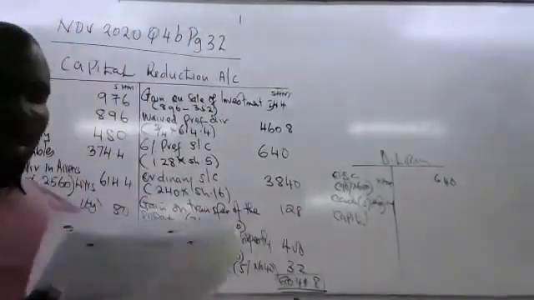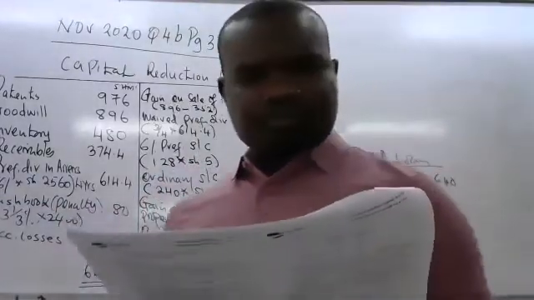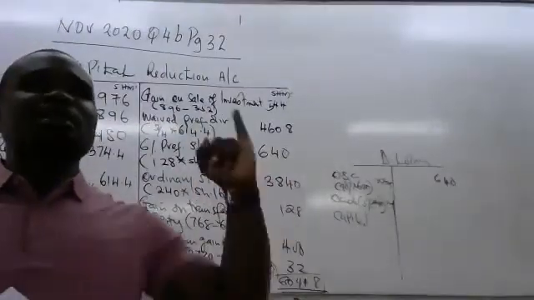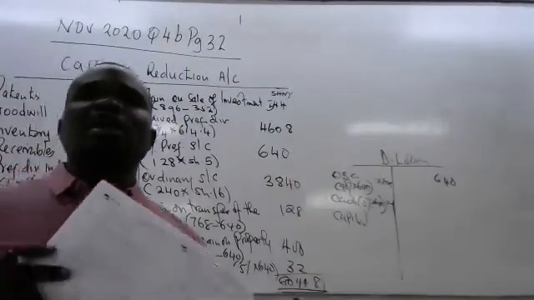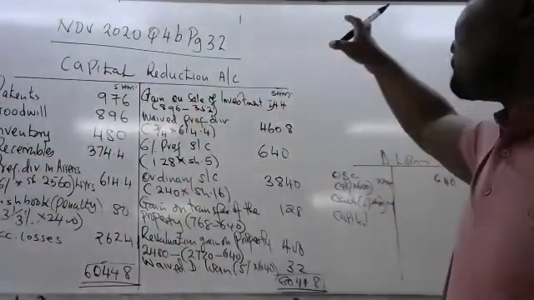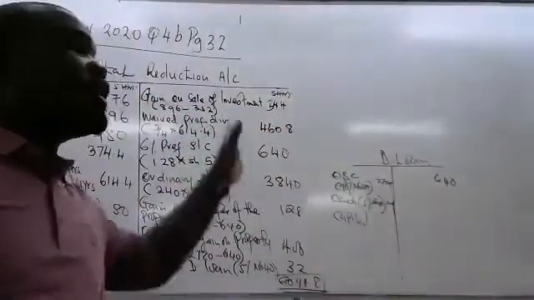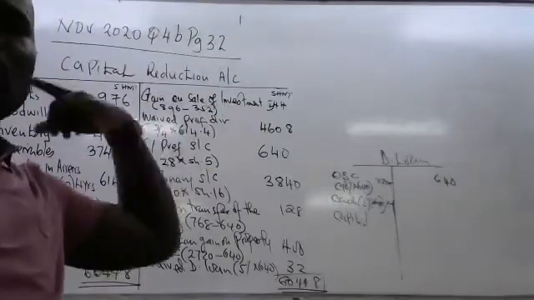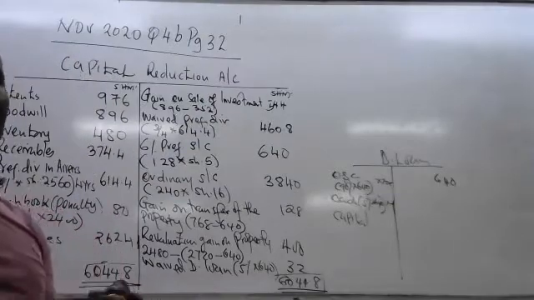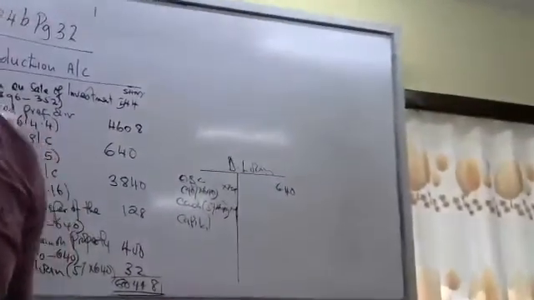Good. Now we need to go to the statement of financial position. However, there are some 2 accounts now. So many issues we have to adjust: ordinary share capital account and the cash book. So as part of working, we come up with the ordinary share capital. You must do it even if you get so many during internal reconstruction. Ordinary is seriously affected. So let's adjust the ordinary share capital account. We can also do the cash book. Then now we can do presentation. So write for me there, ordinary share capital account.